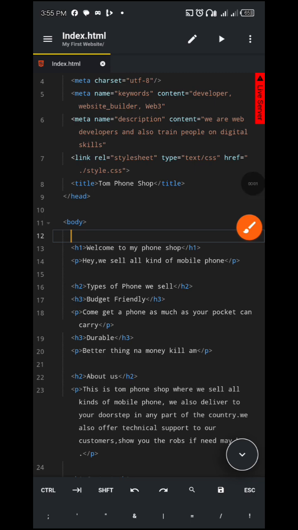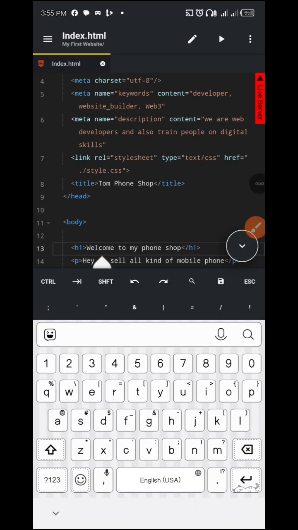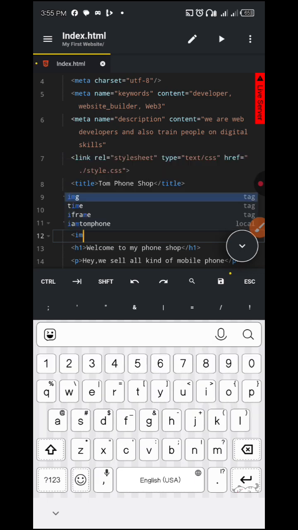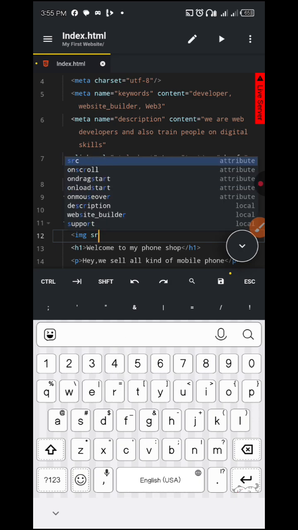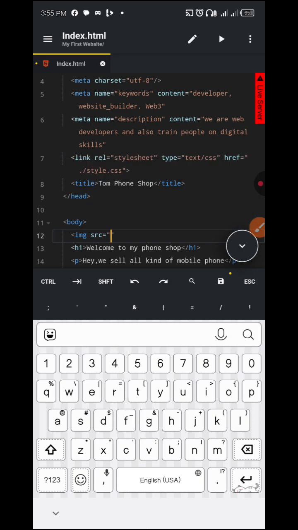Now let's input our image in the code. Always remember your syntax must be correct, and that's the tag for image. The next thing we put is the attribute, which is source. I will use the autocorrect to give me the equals and the quotation. Simple as that.